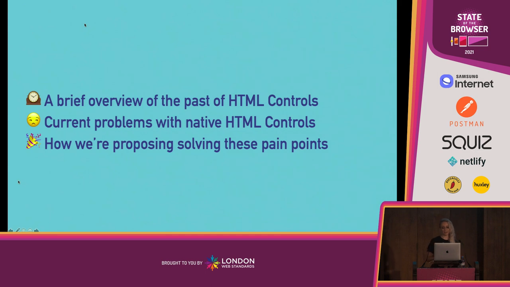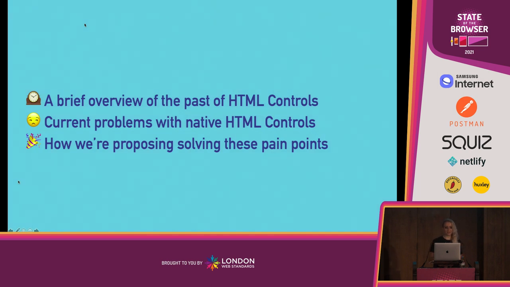But this is a perfect example of the issue and the pain points that I'm going to talk about today with native form controls. The crux of these things is that native controls are neither as customizable or extensible as modern developers need them to be, which leads to them recreating their controls from scratch and abandoning native controls despite all of the advantages that the browser engine bakes in for developers. Today I'm going to give a brief overview of the past of HTML controls, talk about the current problems with native controls, and then how we are proposing solving these pain points in standards groups and eventually in browsers.